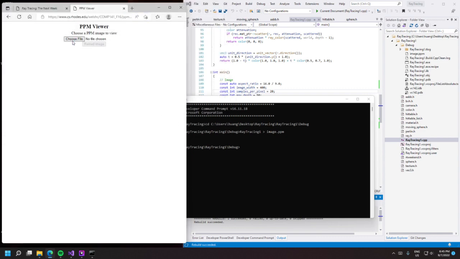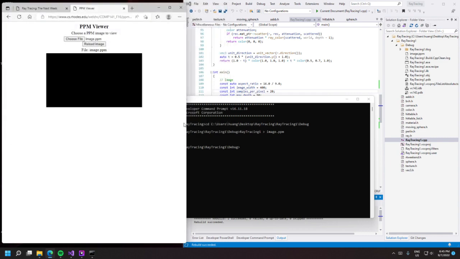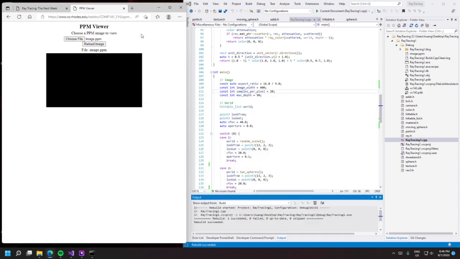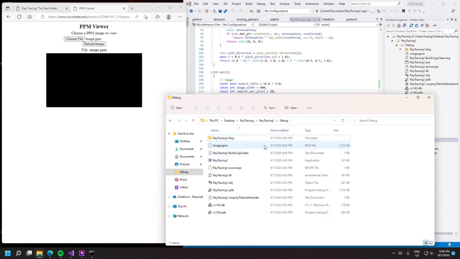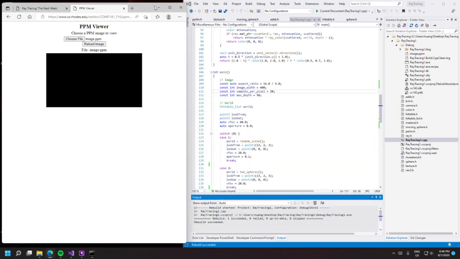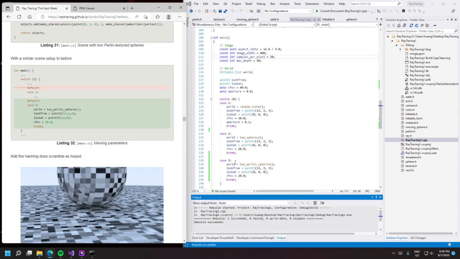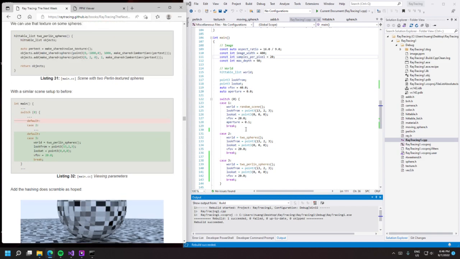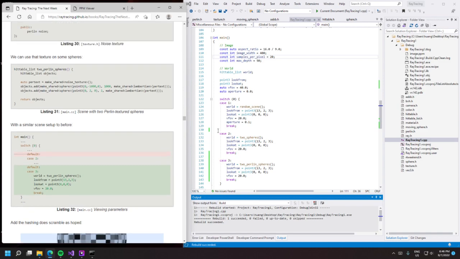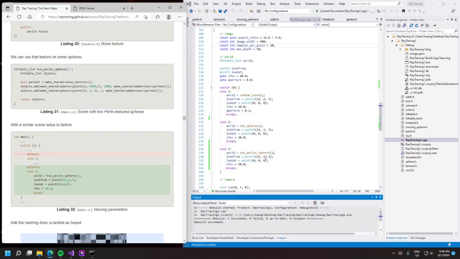Okay, refresh it. Nope, this is not right. And also, how large is it? I mean, it's reasonably large, so I don't think that's a problem. But this is case 3, and we probably need to update something so that we can get 3.